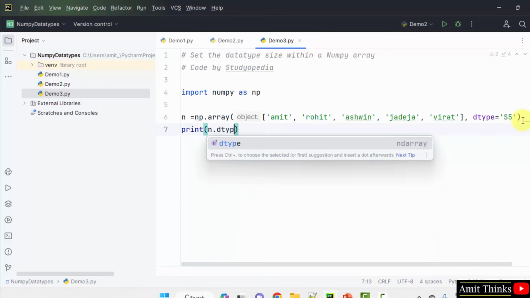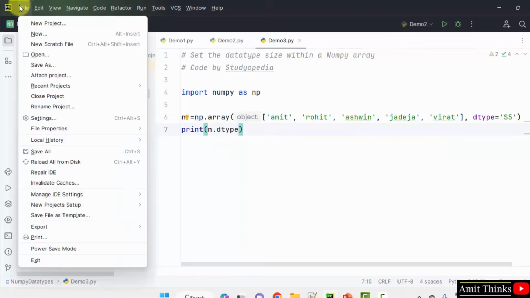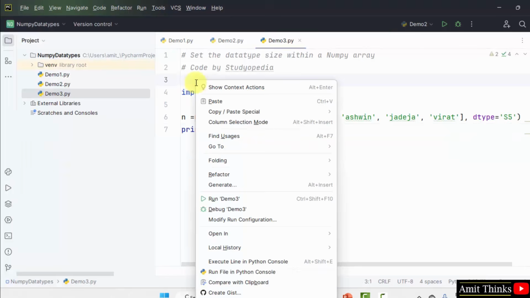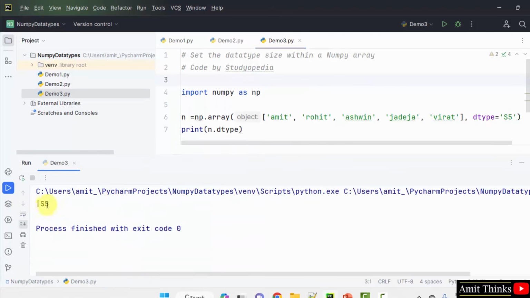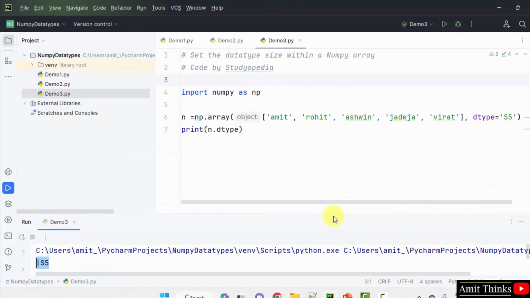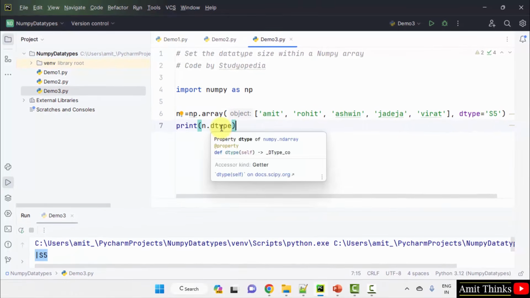I'll be printing the data type now, n.dtype attribute, file, save all, right click and run it, run demo 3. Let's see what is visible. Okay, the following is visible, that is the type. So herein we set the data type string with the value 5. So it is S5 visible here. S means string and 5 means the size. Okay, and we printed the data type after that.